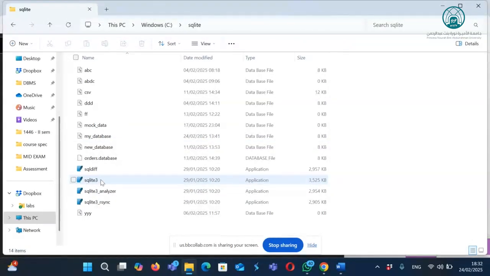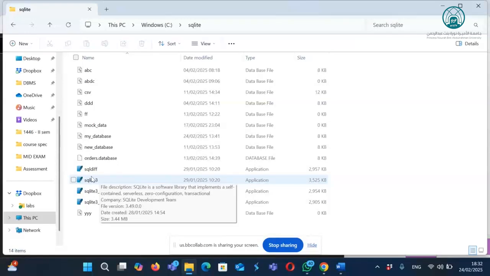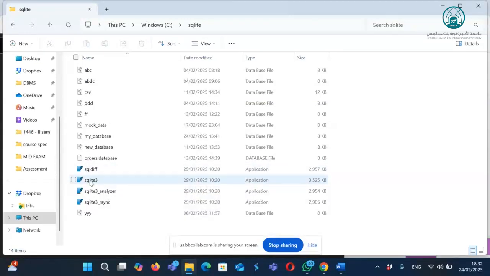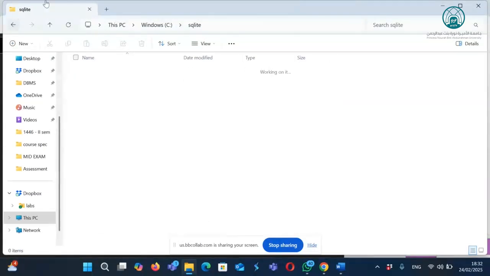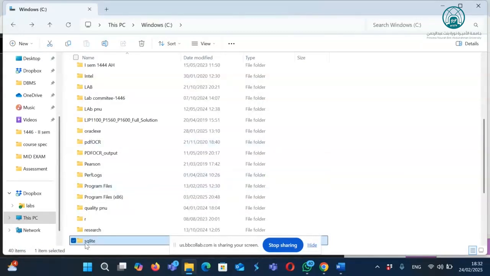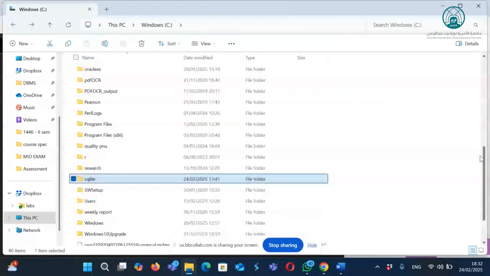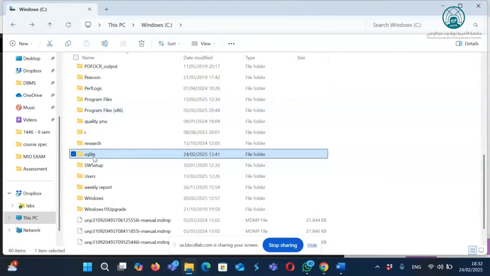This is your software library where we create tables and insert rows, and everything will be stored here. This name does not change; it will be the same for every user. But the folder name is my choice, and I can change it when I extract the file.